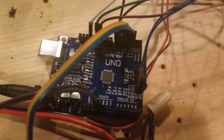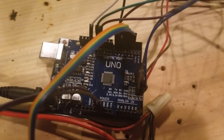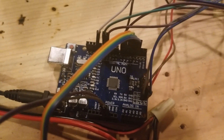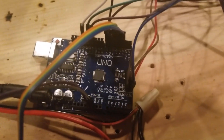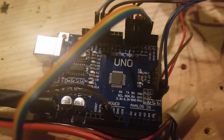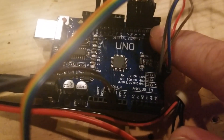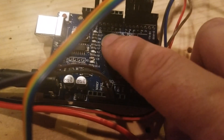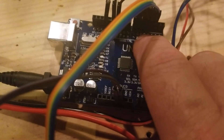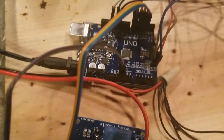I didn't have any knowledge of UNO or Arduino before I started this, and this all made it very easy. My basic understanding is these pins — two through nine — are each set up to handle one relay. So basically pin two handles relay one, pin three relay two, and so on up to eight.